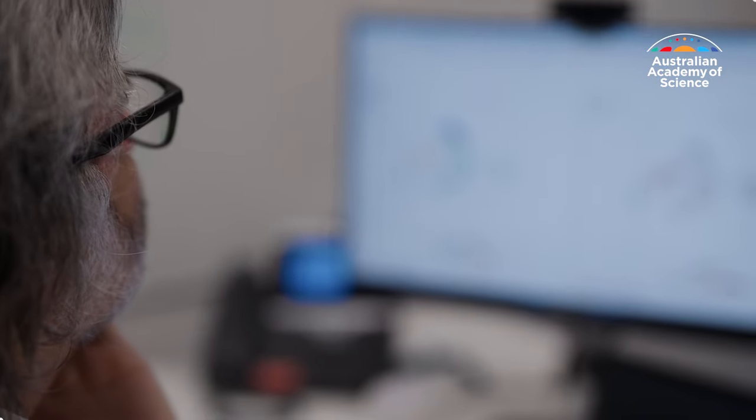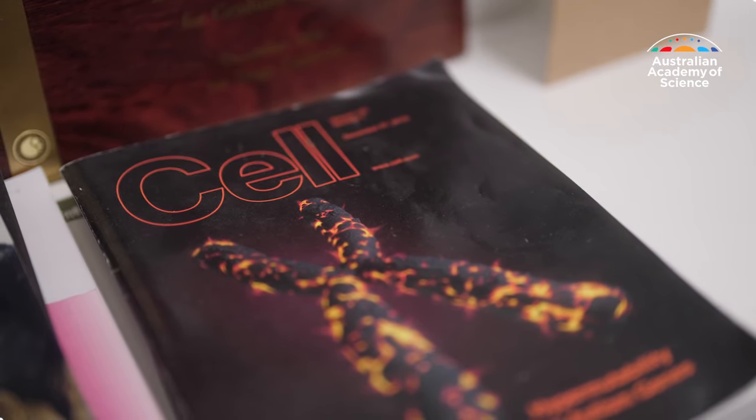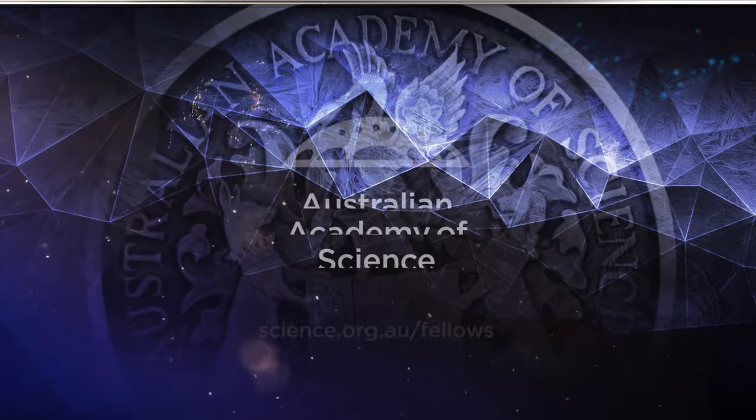And you can apply this to everything: cardiac problems, muscle problems, any problem where the problem is a cell that is not having the function correct. You could model it in vitro now, directly from a patient, and then test drugs. Groundbreaking work that has now seen Professor Polo elected as a Fellow of the Australian Academy of Science.